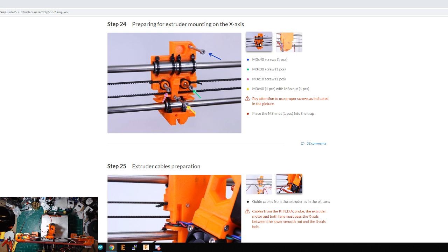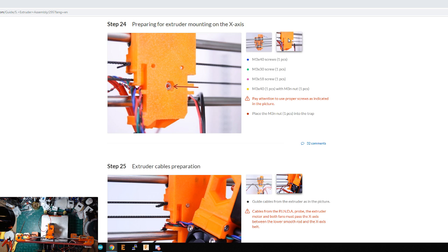M3x30 and M3x18, which I already have on the desk. And the yellow one, okay. Cool. M3x18. And then the bolt I already had here, which is an M3x40 with a nut in it. Okay. Nut in the trap. Thought I already had one in there, but maybe not. Nope.